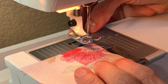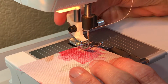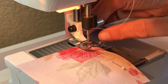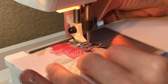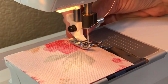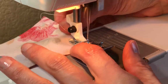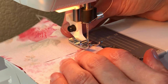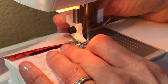Okay, so here we go. You're going to hold the thread to the back so it doesn't pull out, and make sure that your thread stays within your little hook in here. And when you start coming to that pin, stop right there and get your next one. We're going to save thread, no wasting. Line it right up. There you go.